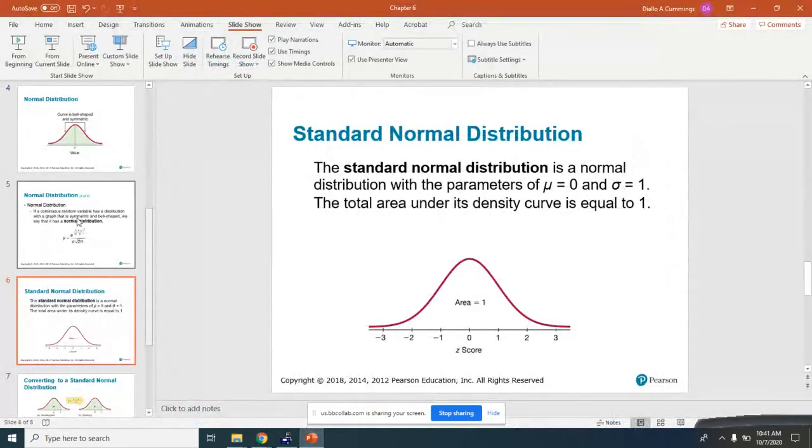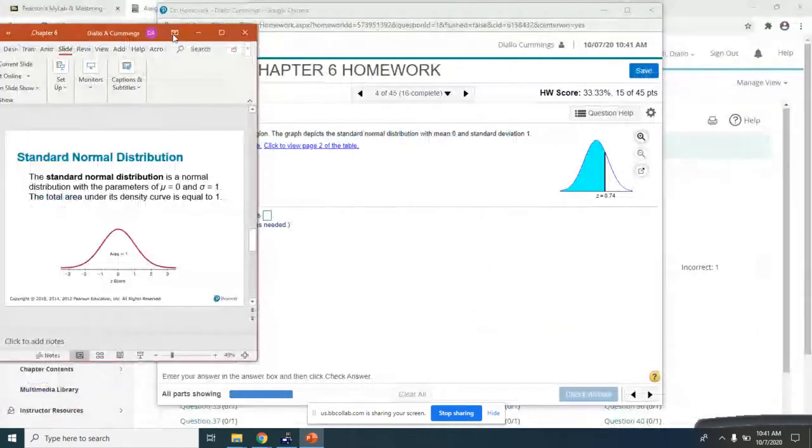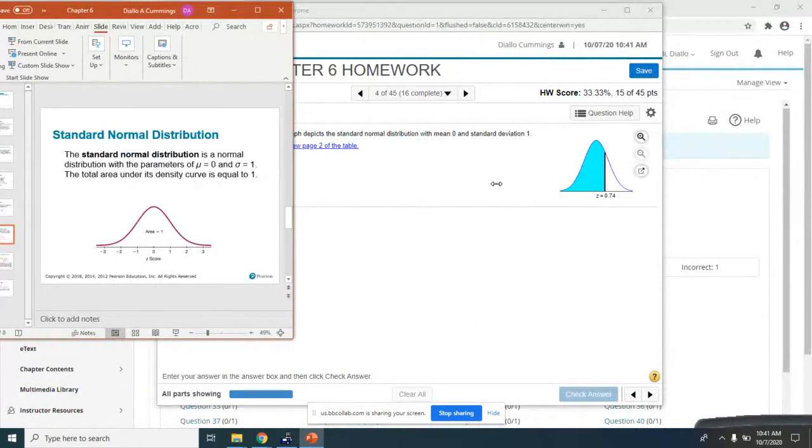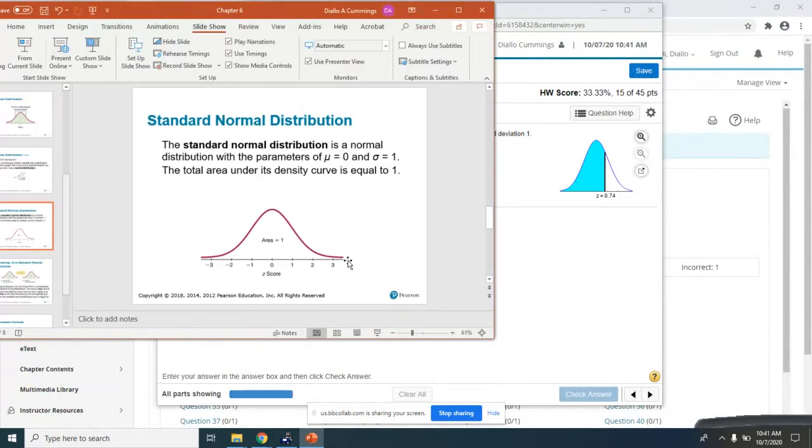So let's see if I can pull up the windows sort of side by side. All right, so just notice from our standard normal curve, this thing runs from like -3 to +3. So what I want to do is I want to calculate the area from -3 to 0.74. Okay. But notice now, even though it appears that it stops at -3, this thing actually keeps on getting smaller and smaller and smaller. All right, so this is what I'm going to do to account for that.